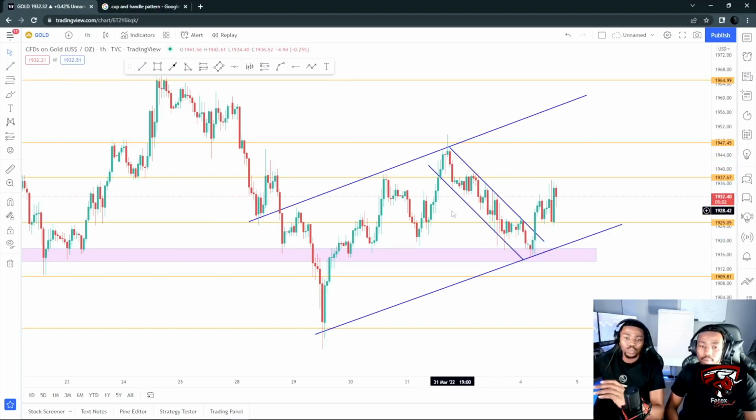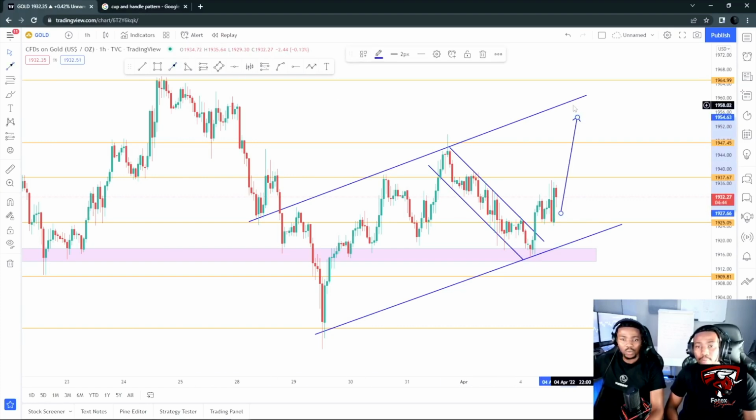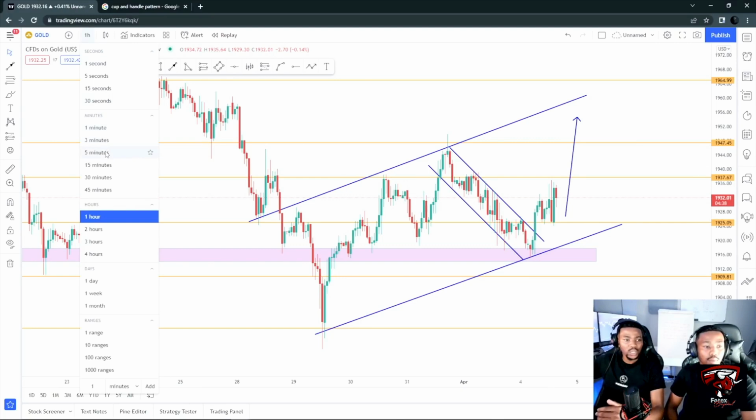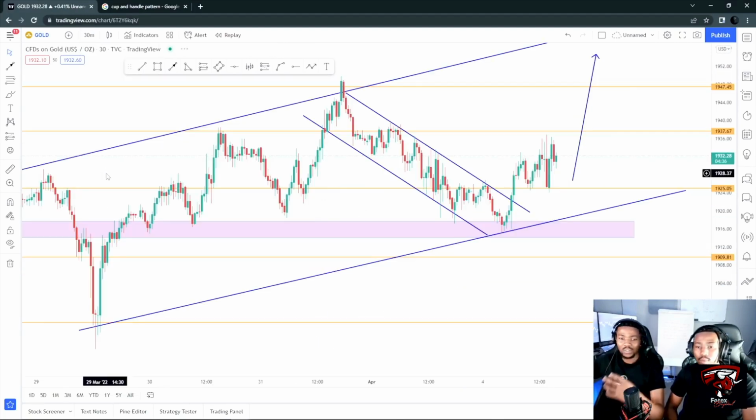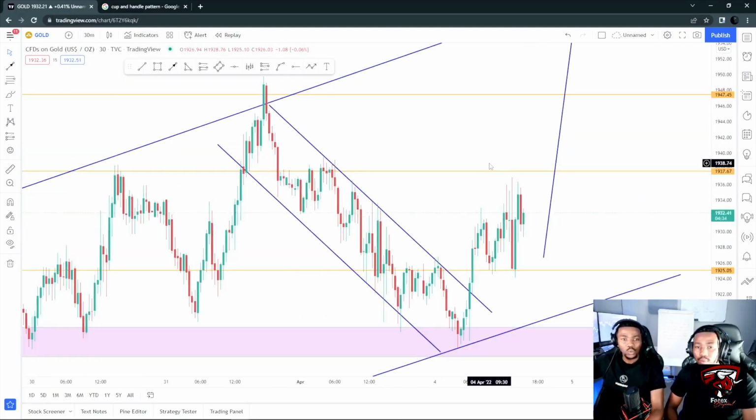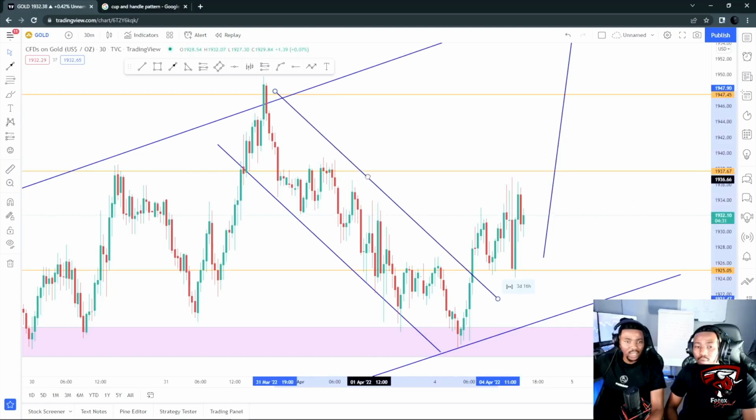So we taught you guys how to spot trends, and this is basically an add-on in order for you to continue. So you can see, guys, we could have taken our entry from here. This is a nice breakout retest. The market broke outside and gave us a retest. The market is now more likely to push towards the upside until we reach the level over there. So whenever the market continues, we're going to see how we basically work on our risk appetite. So if you can spot an entry and you feel like you're late, you can go to as little as 15 minute or 30 minute charts to continue seeing how to better time the market.